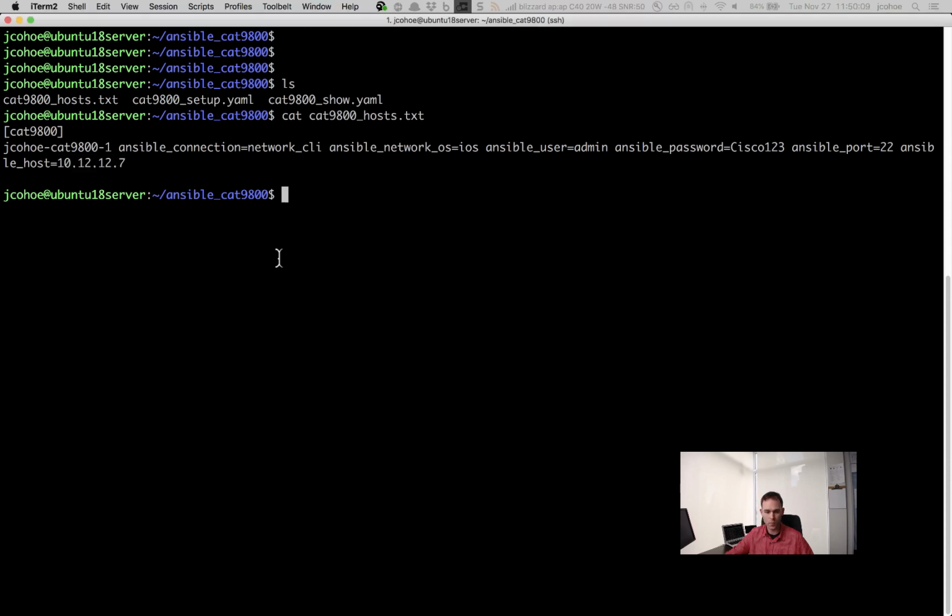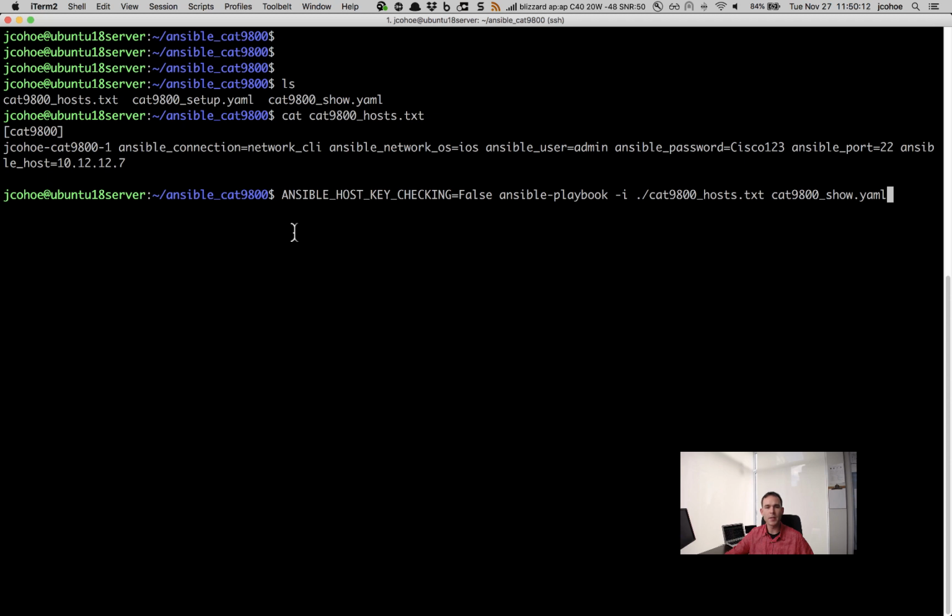So let me go over here and copy and paste the command that we can actually send to interface with the device. If I paste this command here, what's going to happen is I'm saying let's disable Ansible host key checking. Now this is so that I do not validate the SSH key. Often in my lab I'm changing devices around, and oftentimes the SSH host key fails validation. So I'm going to specifically disable that here.